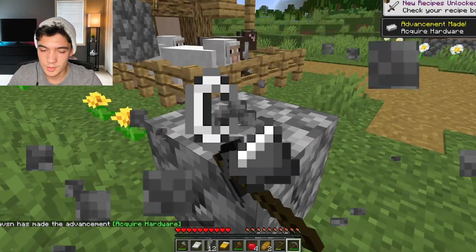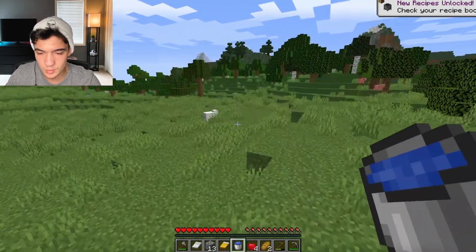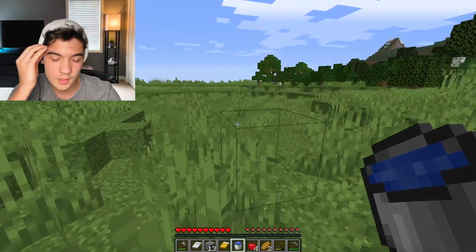How much iron do we get? 4. Perfect. 3 for a bucket and 1 for a flint and steel. Step number 2. Look for the lava pool. Very, very important that we find one of these or we're not gonna make it.